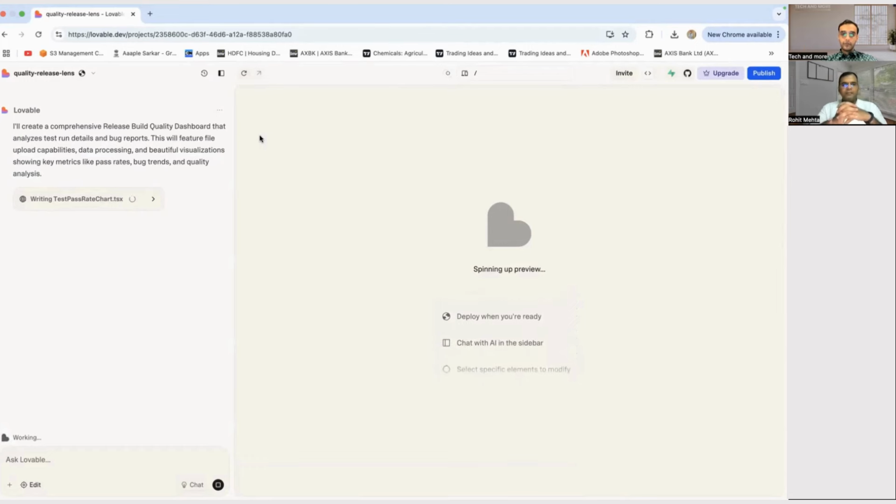So it will take some time to create this. Yeah, because I think there is a lot of analysis going on, so that's why. You can say because it's a free tool, free always takes the back seat to pro. If we have the pro, it will not take that much time. But right now we have a free account, so it takes a little bit of time creating and spinning up the portal for us.